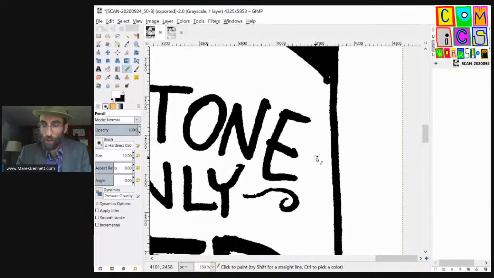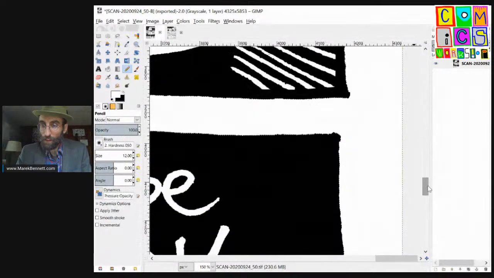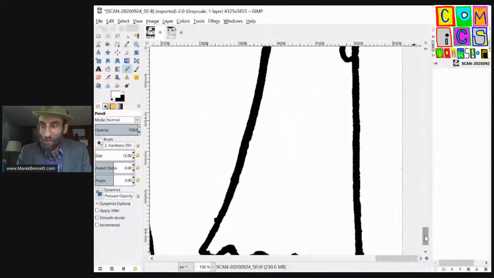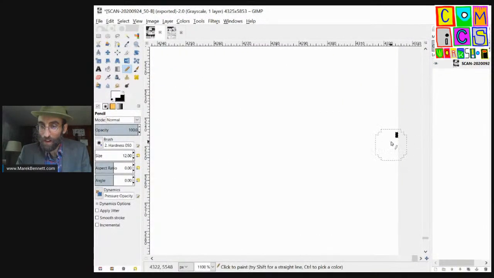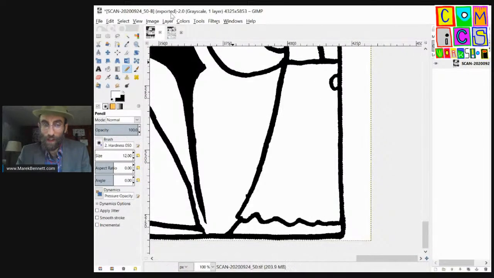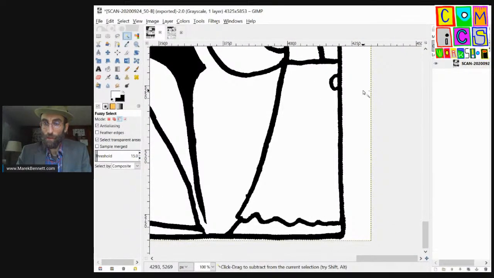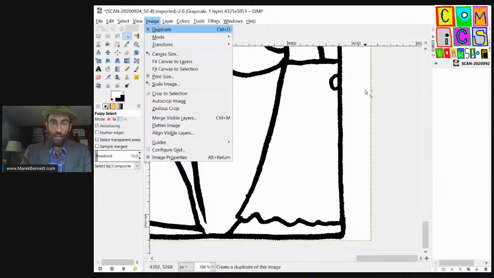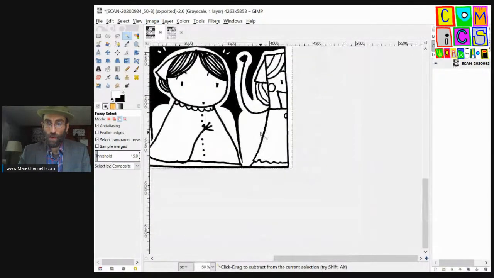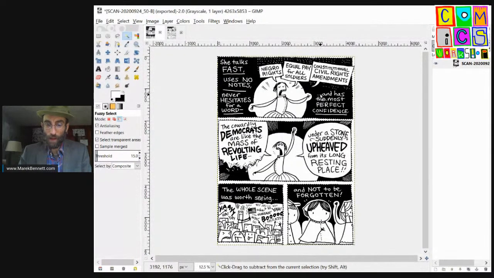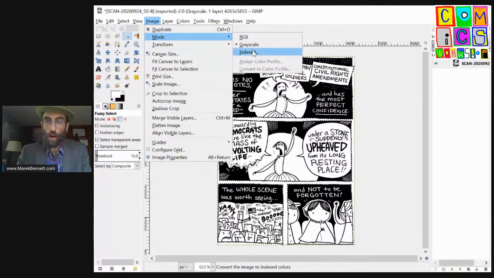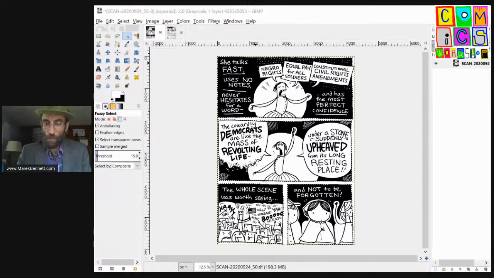Do you see it? Oh, I saw another right there. Lots of little details to account for here. There it is. See that pixel right there? Little dust and scratch from the scanner. Now when I remove all that area and crop to selection, it'll crop it right down to the edges of those panels. I will convert this image mode to an indexed color, 1-bit palette, as usual. And then we'll just export it or save it.